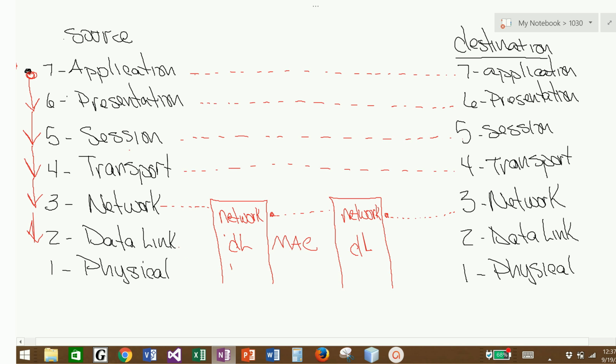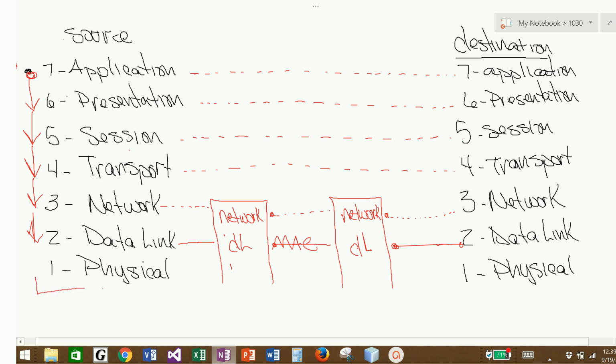And so the data link layer doesn't care about the final destination like the network layer does. The data link layer is only concerned with getting it from one place to the next, from the source to the first router, and then from the first router to the second router. And then the data link layer at the second router is only concerned with getting it to the router that is connected to the destination computer. So it finds the MAC address of the next router, or the next hop along the line, and it passes that information down to the physical layer.